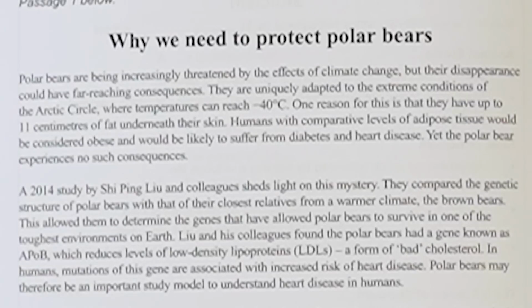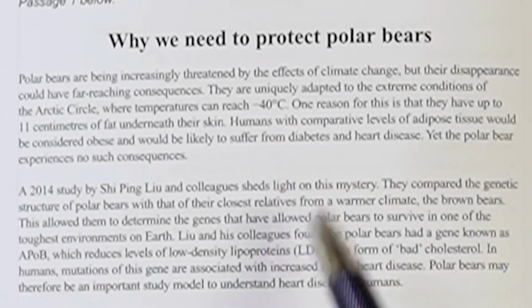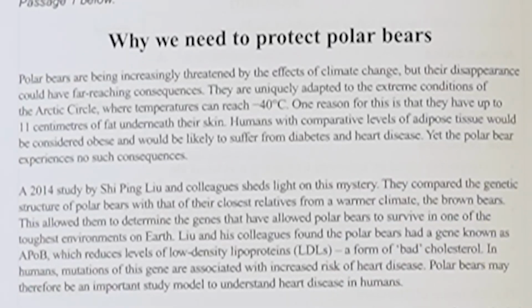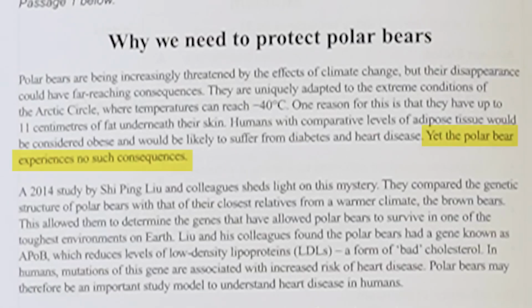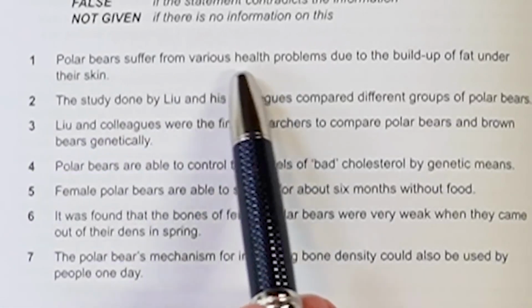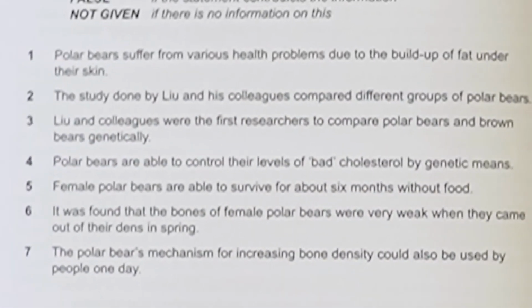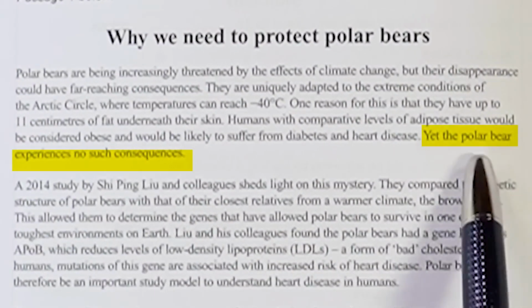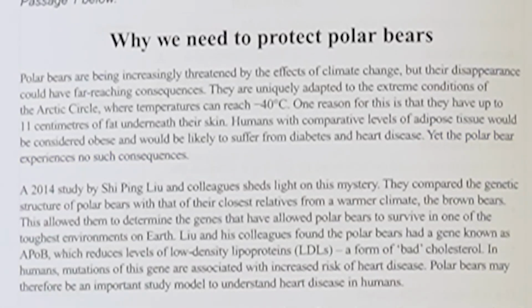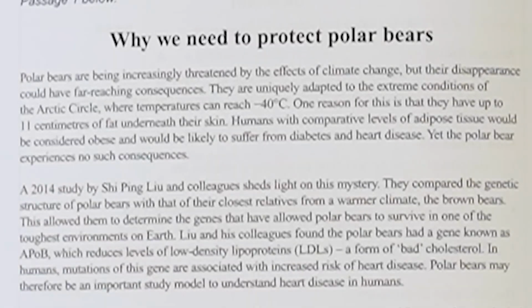Yet the polar bear experiences no such consequences. So what they're doing here is they're talking about disease, they're talking about health problems, heart disease, diabetes, but they're saying that if humans had all of this fat, 11 centimeters of fat underneath their skin, I can talk from personal experience, but they're saying that the polar bear has no consequences. So the statement says polar bears suffer from health problems due to the buildup of fat under their skin. What this is saying is polar bears experience no health consequences. They don't get diabetes. They don't have heart disease because they are fat.